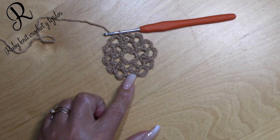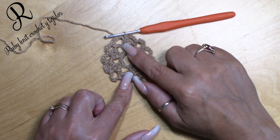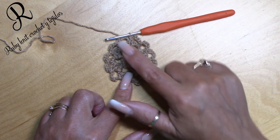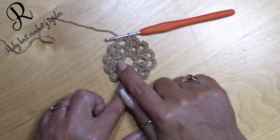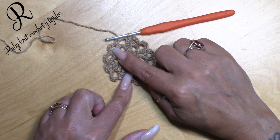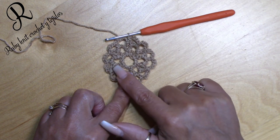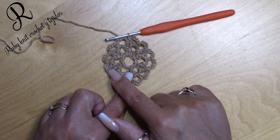So you start with a slip stitch into that space, and then you chain 8. In the first one you did a half double crochet, chain 4, and in the first one you did a double crochet that you don't finish. You go to the second, you do a double crochet, and you're going to finish with that one. Chain 4, a half double crochet, chain 4, the double crochet that you don't finish, jump to the next one, a double crochet that you finish with that one.